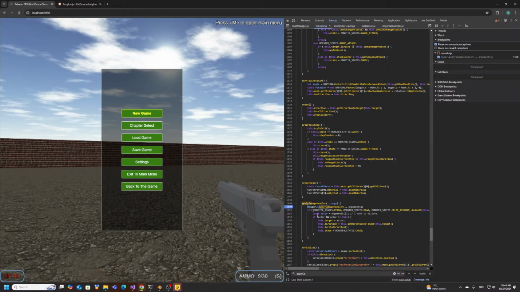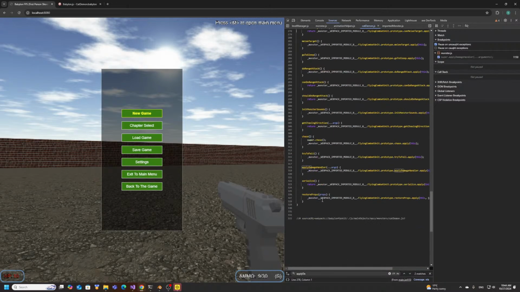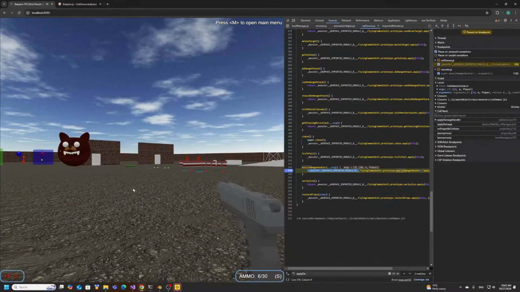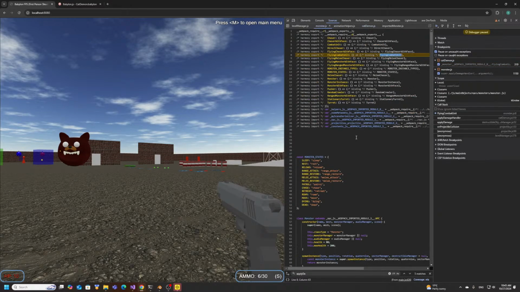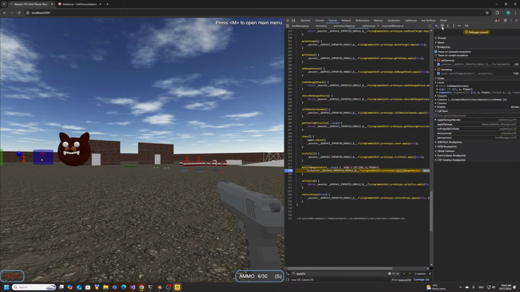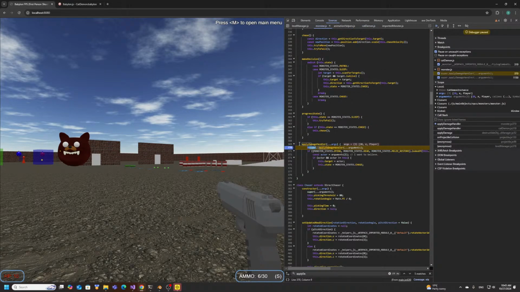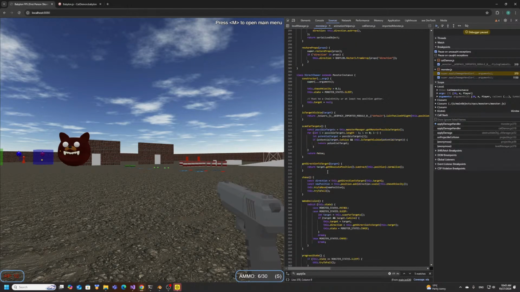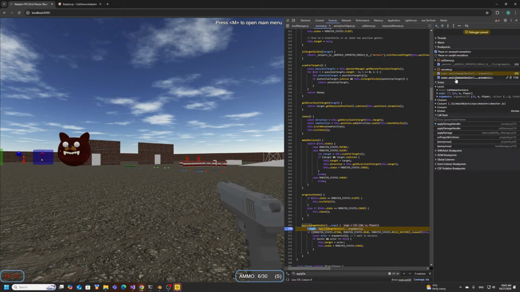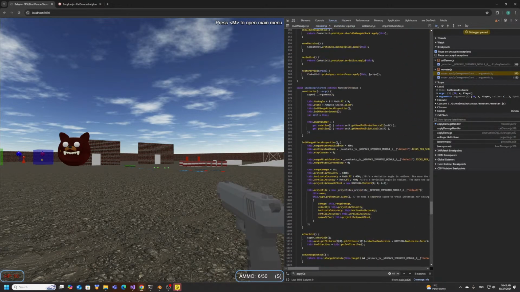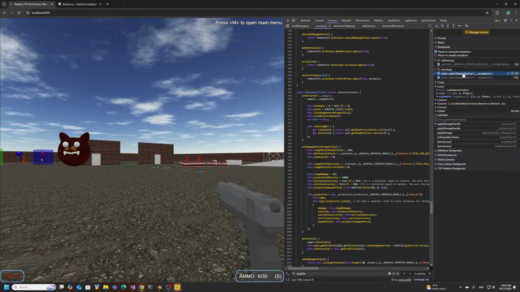Yeah, I have. Okay, so if we go inside here, oh, I probably was. Oh, it's for the turret, okay.